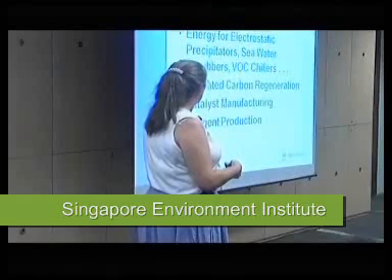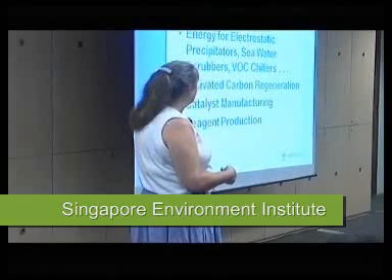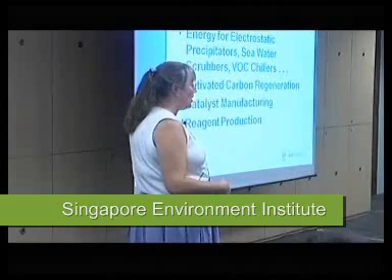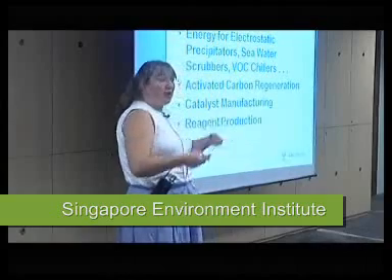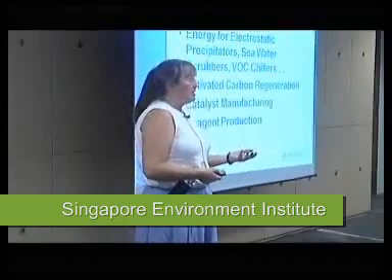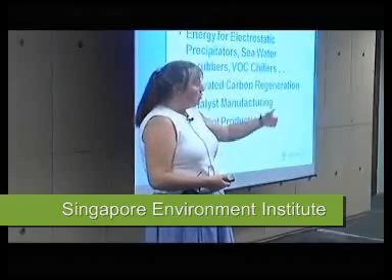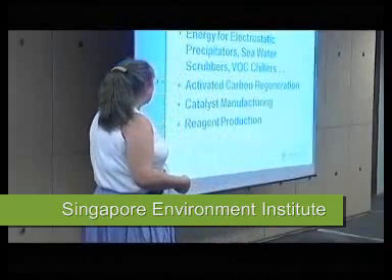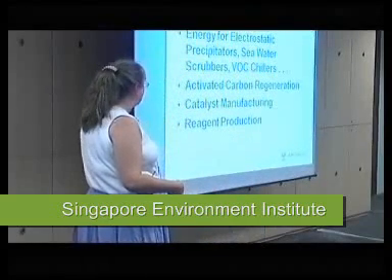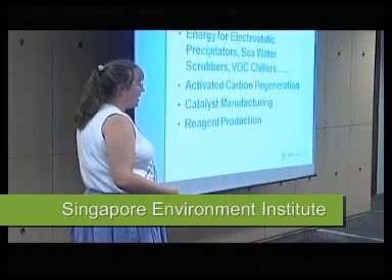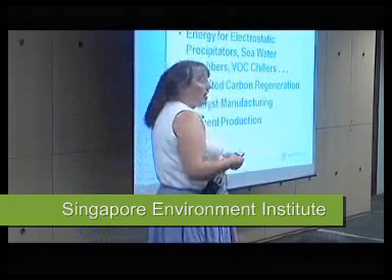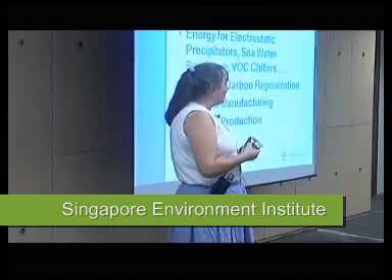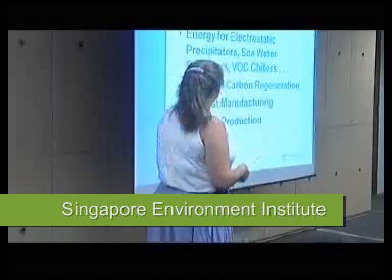Which is actually leading to my next slide, energy use of all these control devices. Energy for electrostatic precipitators, energy used for seawater scrubbers, VOC chillers. VOC chillers are extremely nice because you get your product back, but especially in a warm climate such as Singapore, you have to use a lot of energy to cool those VOC vapors down to a point they go back into a liquid form. Activated carbon regeneration. I mentioned catalyst manufacturing. Reagent production, when you have a wet scrubber and you're using either lime or sodium hydroxide, it takes energy and it takes emissions to produce the lime and sodium hydroxide to get into the scrubber to start with.